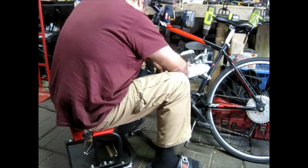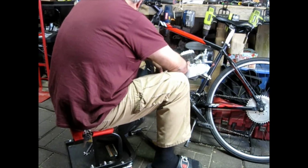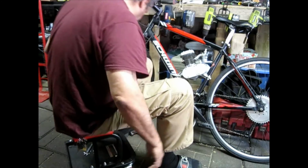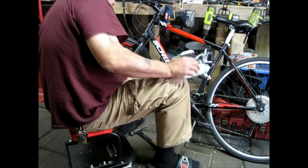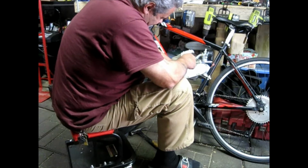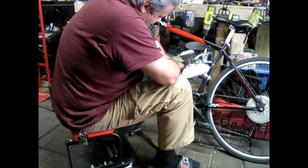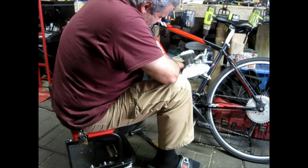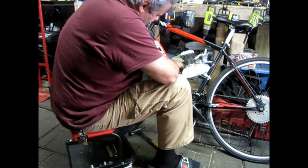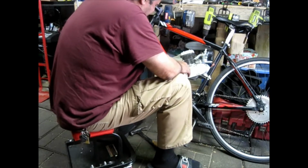Alright, you want to be able to screw these all the way down. Where's the wrench? Right hand. So then you start with the wrenching afterwards. It's a pain.